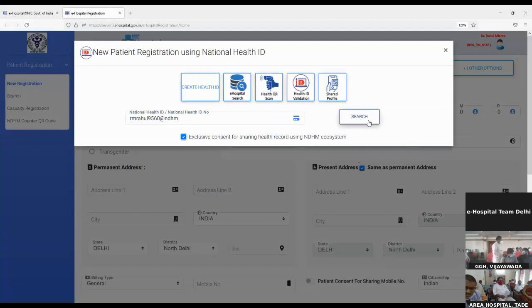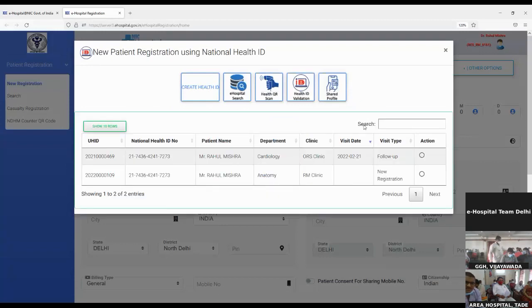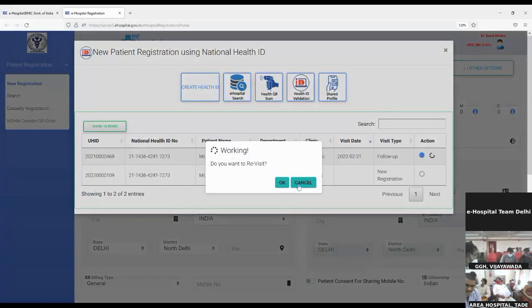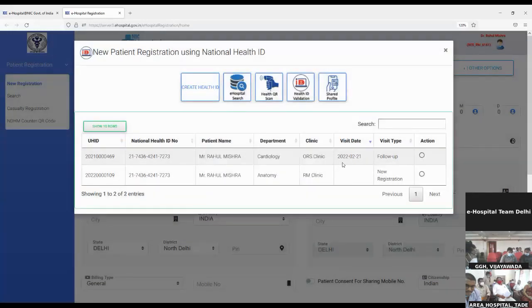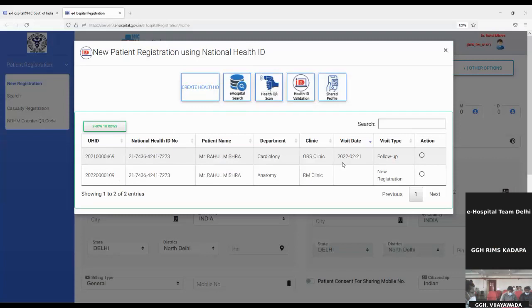By clicking on the search button, the patient details will appear. Now similarly we can go for the revisit by clicking on this radio button. We have already registered this health ID. That's why we can go for the revisit.